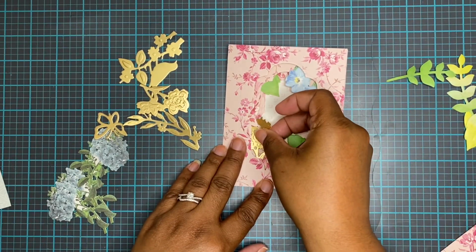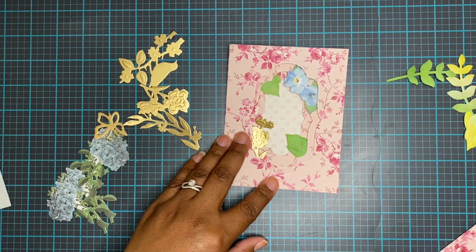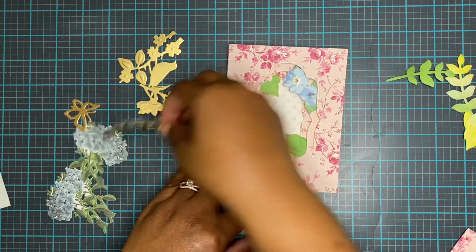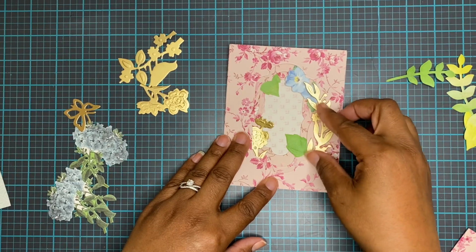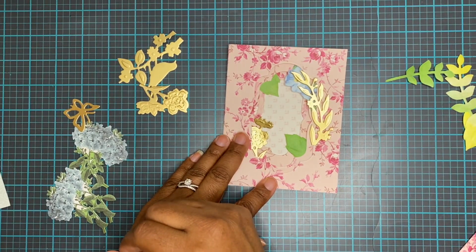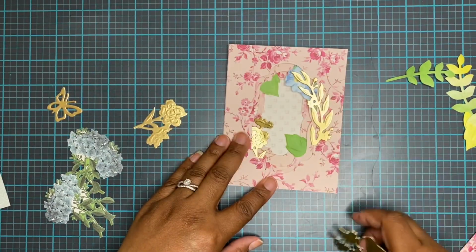See what you can see. How's that looking to you? And then say we want maybe a leaf here. Right here. Right? Maybe. I'm not really liking it. Might have to start over. But you get the idea of what I'm doing. So this is how you would go about it.